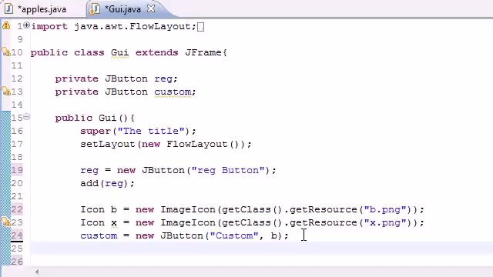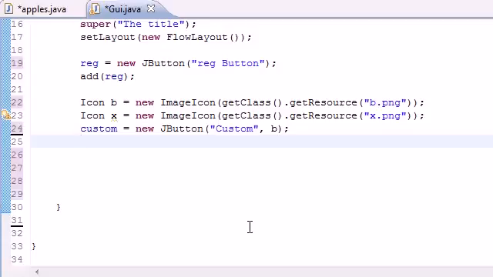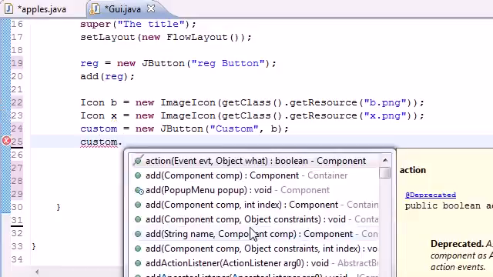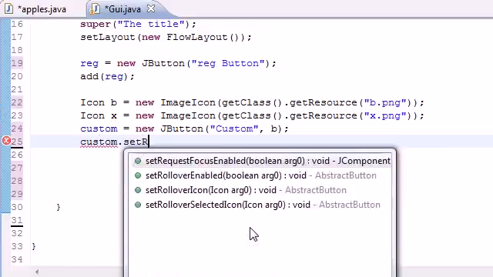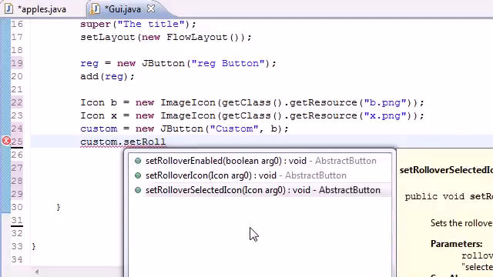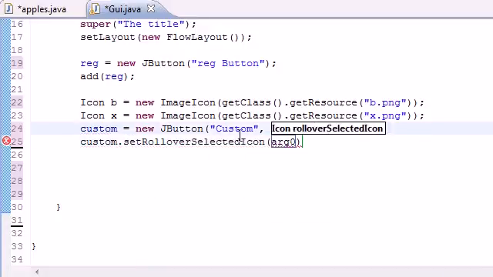And another cool thing that we can do with it: on the button we just created, there's an image. Okay, I got that, but what are you going to do with this x image right here? Well, that x image is going to be the rollover for it. So whenever we want to create a rollover, what we do is type the name of that button right there, and you need to put setRolloverIcon right there.